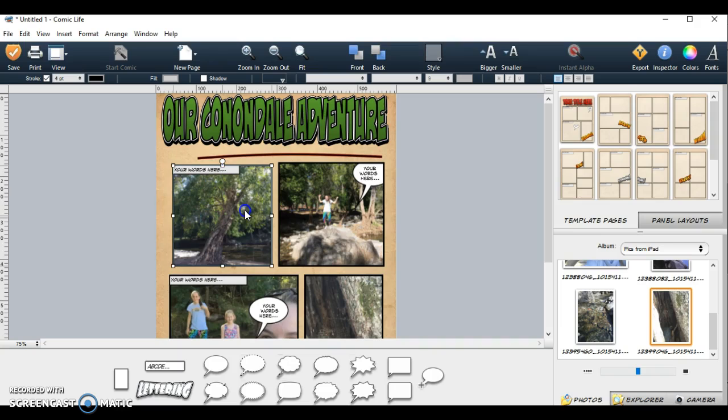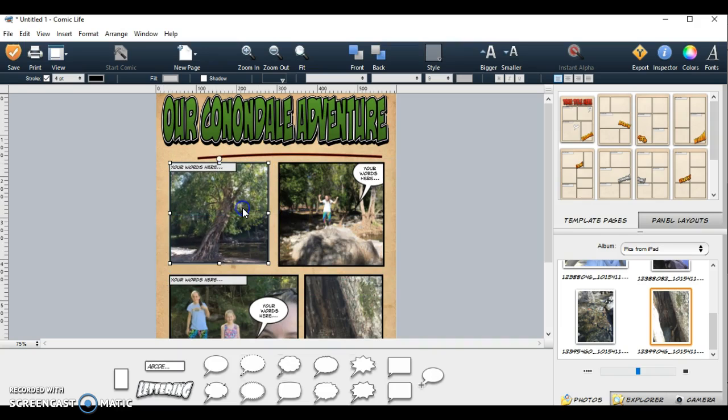Alright, so in this picture here, which I can zoom in on, I have a picture of a tree, which to me looks a bit like the Whomping Willow from Harry Potter. So I'm going to click Your Words here, and I'm going to change that to whatever I would like to put in there. Now, I think that needs to be a little bit bigger, so I might hit the bigger button. Oh, I've got to highlight it first. Bigger button, make it a bit bigger. That's a bit better.